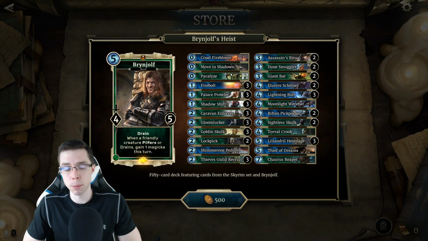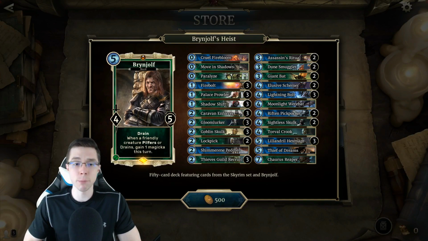So every replacement I'm going to be making in today's video and in all the Budget-ify videos is going to be commons and rares from the core set in Heroes of Skyrim. So let's buy Brynjolf's Heist and start replacing some cards.